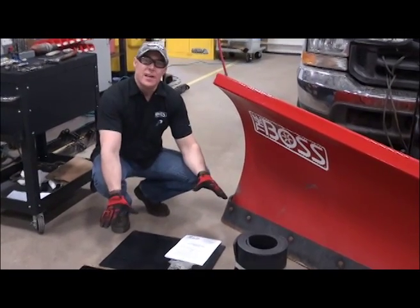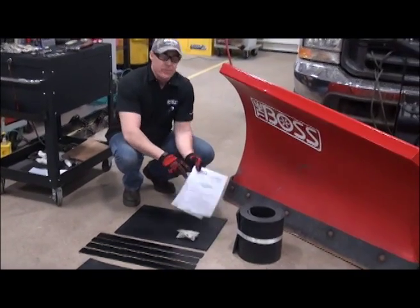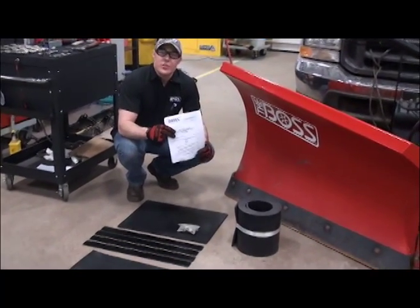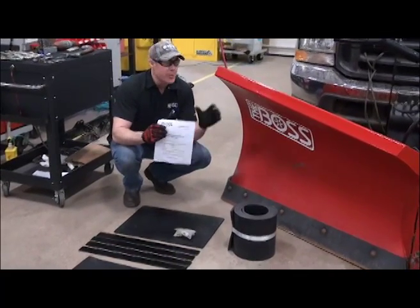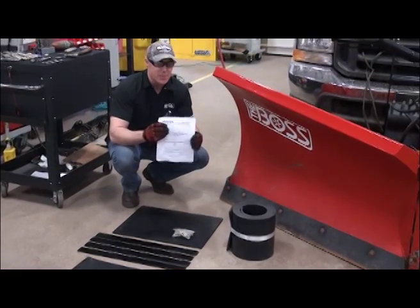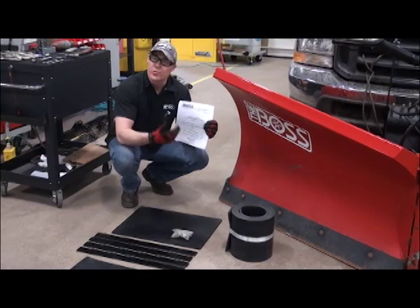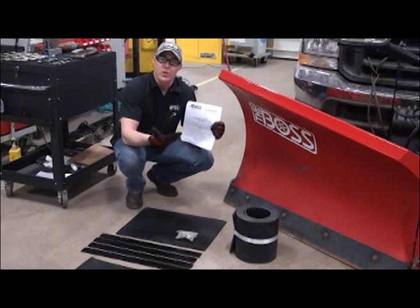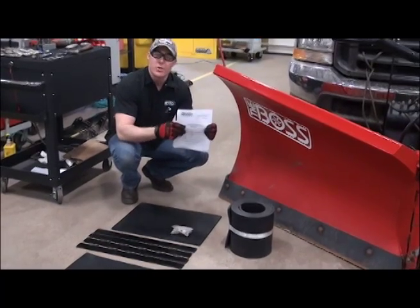Now, this is the basic kit as it comes out of the box right here. This is the instruction manual from that kit. One thing that I strongly suggest you do is go through this manual and highlight all of the dimensions that pertain to the size and model of plow that you'll be installing on. The reason I suggest that is because this manual covers all of our snow plows. There's a lot of dimensions in here. It's real simple to flip to the wrong page and use the wrong dimension. All right, so take a little time, grab a highlighter, highlight the one that you need.